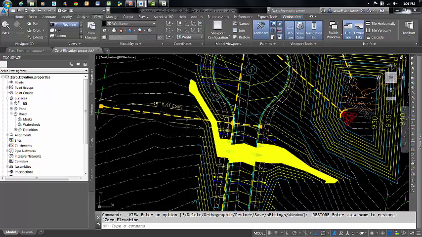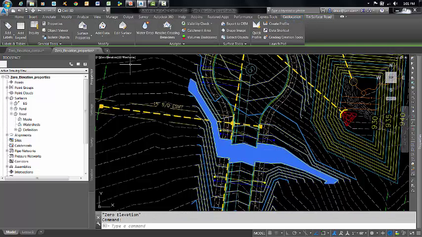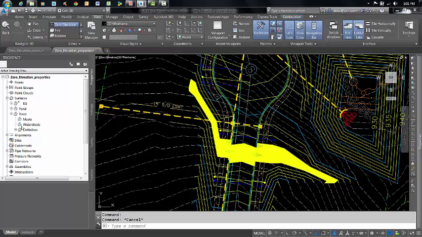Now one easy way to determine exactly which surface this is, if you click on the surface, it brings up this contextual tab, and the name of the surface that is selected is right up here. So this is our road surface.